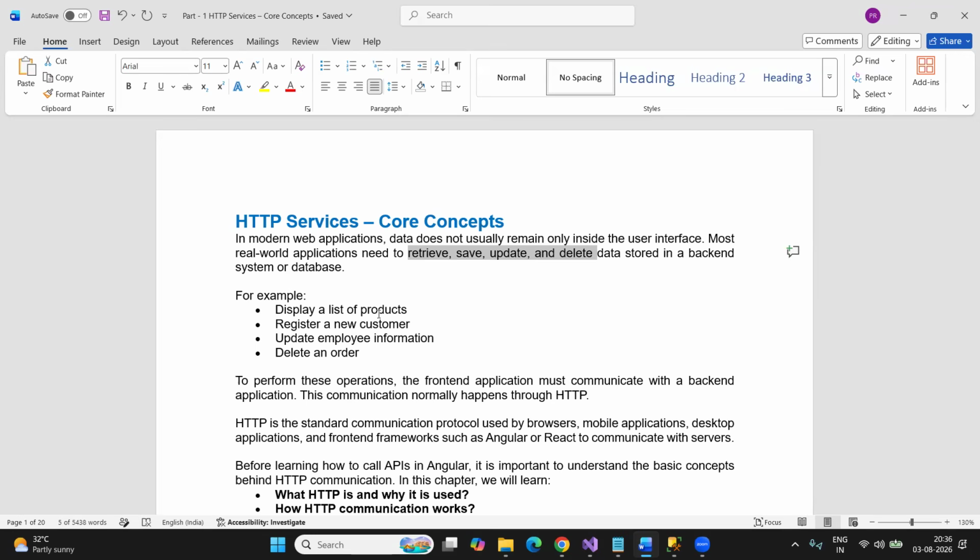So when you need to make the application more dynamic, then you definitely need a database where you can manage the data. And the database or the backend application is somewhere else, and my front-end application is somewhere else. Then how is the data, remember the terminology is data, going to be exchanged between this Angular front-end application and the web API backend application? And to exchange the data over the internet, we use a protocol called HTTP.